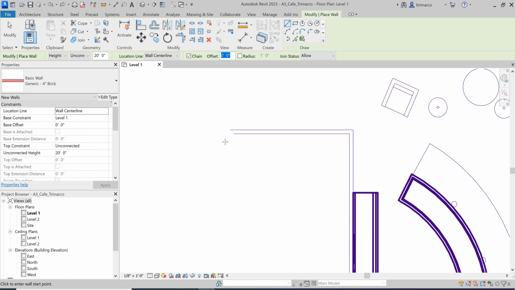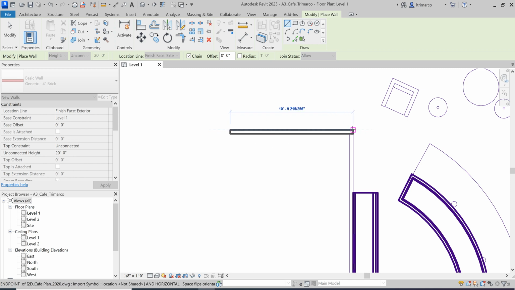And basically, this is what I did. I did change the reference, the location line to finish face exterior. And what that means is if I begin at this point here, it is basically allowing me to snap around the already existing CAD drawing. However, if it is not in alignment like this, you can use your space bar and you can get in alignment. So what's beautiful about the finished face exterior or interior, if it isn't perfectly laying out where it should be, the space bar will get you there automatically.